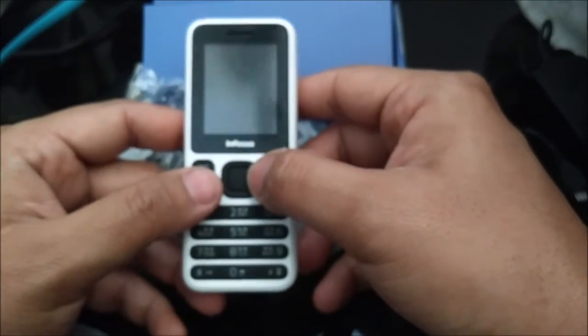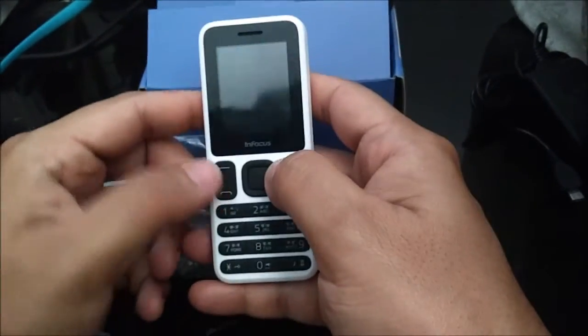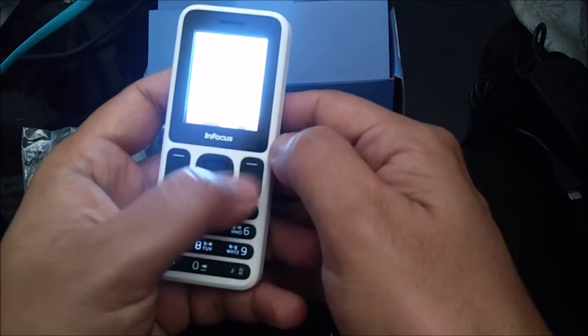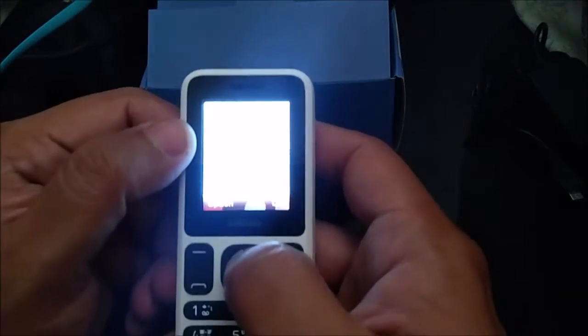A bit about this phone: this is actually a pretty good quality phone. I'm pretty happy with it, and because the quality of plastic is pretty good, I'm pretty happy with that. It looks a solid phone. It kind of looks like the old Nokia phones which used to get. So I'm pretty happy with the quality of the plastic of this one. It looks pretty good actually. Even the buttons, they are pretty clicky, and they have a rubberized texture to it, so I'm pretty happy with that.